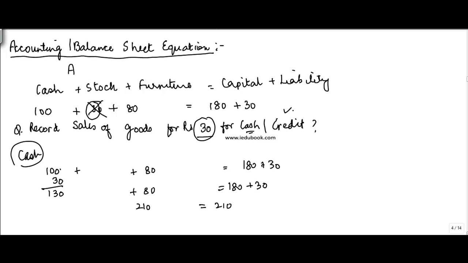What if this would have been sold on credit? If this was sold on credit, then this cash would not increase. Right, your goods will go out definitely, plus you would have a receivable or debtor, as we called it in accounting concept, of 30. The liability side will remain unaffected, so you would have this as 100 plus 80 plus 30. That's how your accounting equation is balanced.